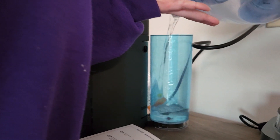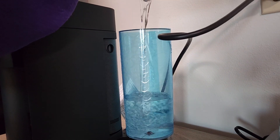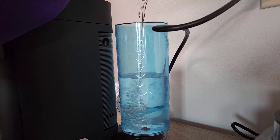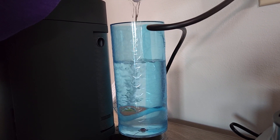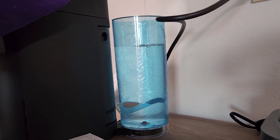The water tank holds 40 fluid ounces, which is enough to get you through the entire week without having to refill. Also, the water tank swivels and can be placed on the left, right, or rear of the machine, which is really awesome for those of us who have limited counter space. You can pretty much put this machine however you need to on your countertop.